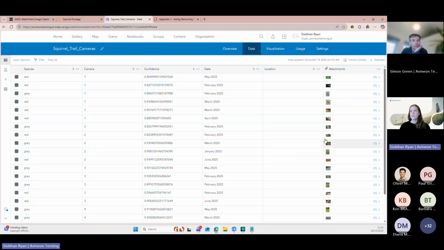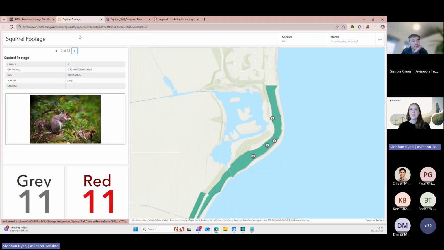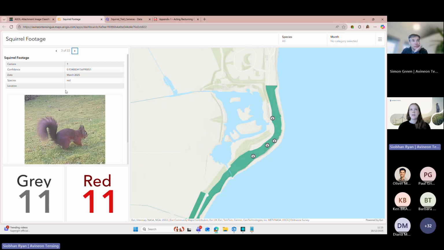But from that, we also want to now identify the location that they were taken in. So we can see in this nice dashboard, we've got photos, quite cute. They're in a range of different locations, and we want to identify and classify those.